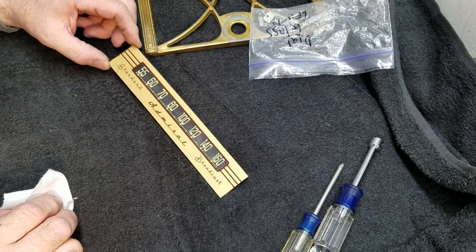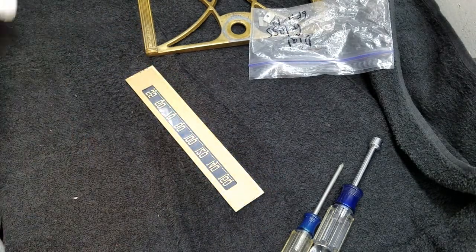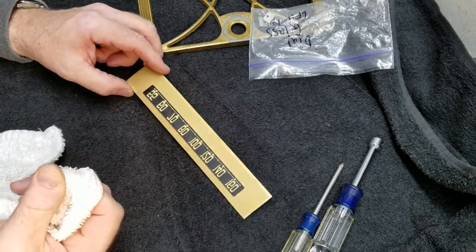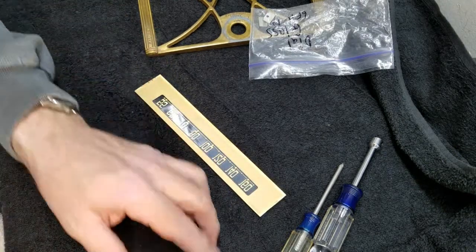Okay, so that looks pretty good. Now, the backside has to be done with a little more care, because I don't know if this paint is water soluble or not. So I take a really lightly damp piece and I just touch, I mean just touch it.